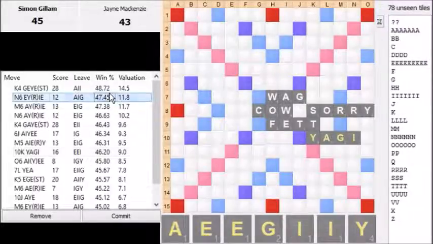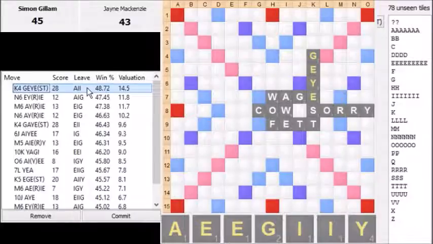Now, championship players come up with Gayest as its top play. I don't like that move because it leaves AII. The leave is really bad. Making Wage. Gayest and Wage at K4.